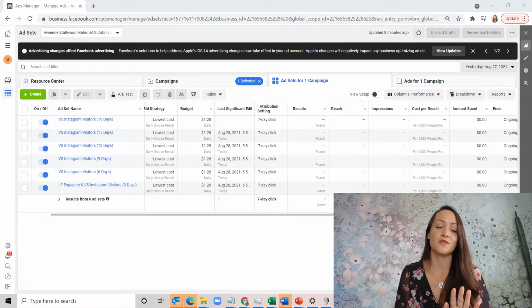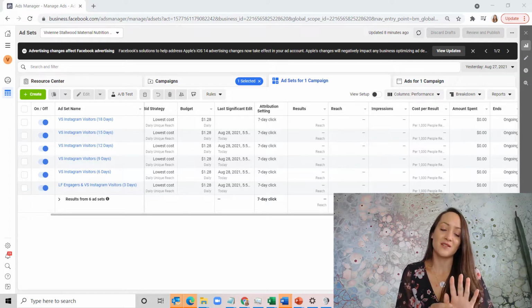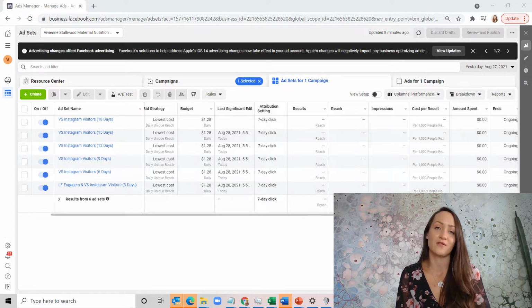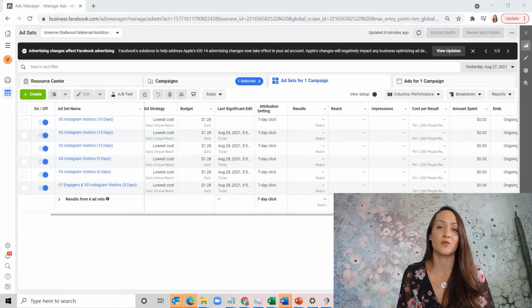And your 5 best posts are not your posts with the most likes or with the most reach. It's your posts that are mostly connected to your offer and that got you the most saves and the most website visits from your Instagram profile. So those are the posts that really make people check out what you have to offer and want to learn more about what you do.